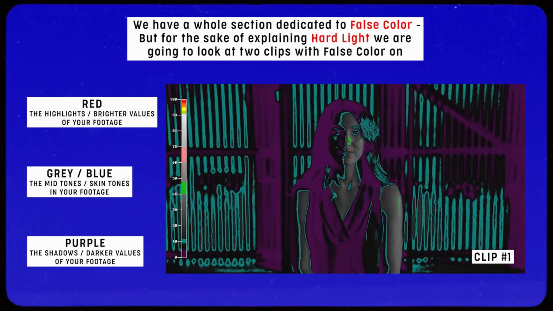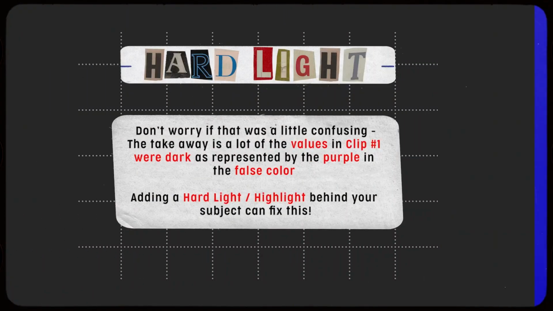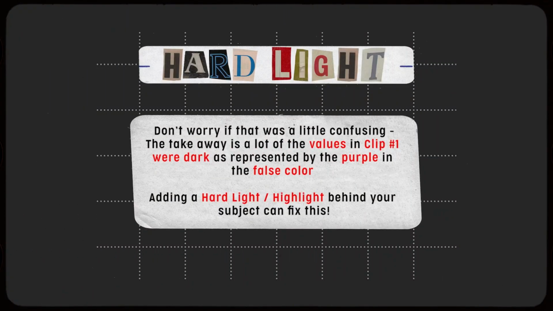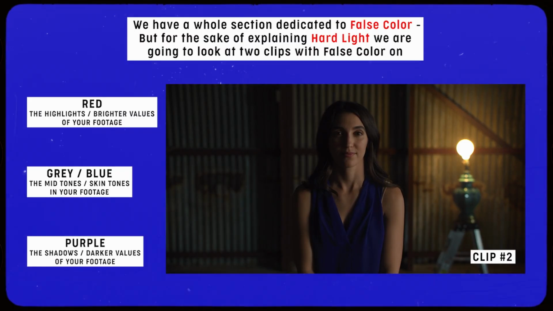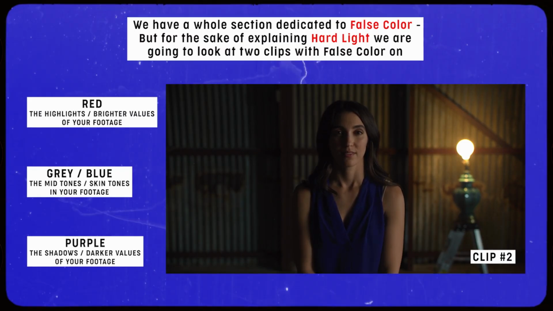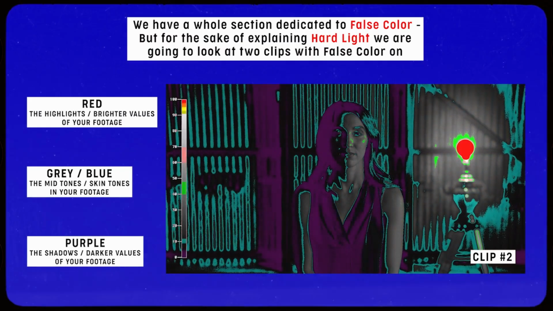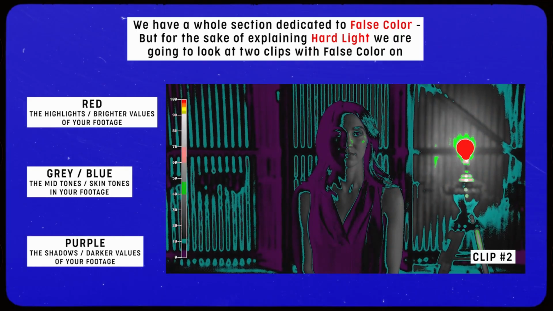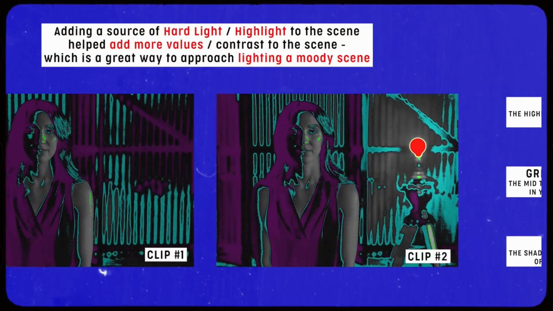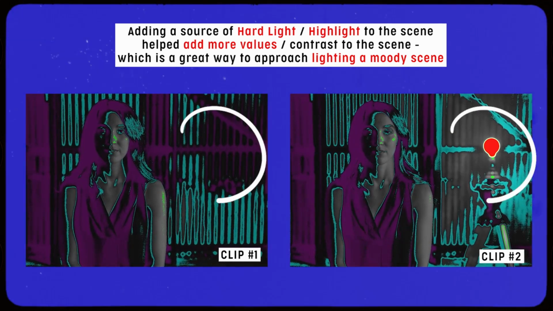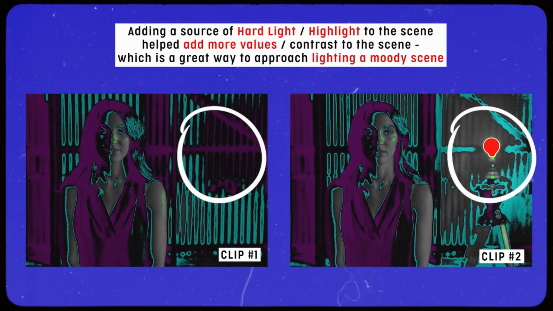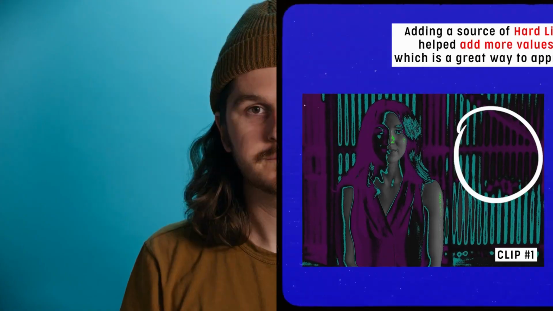But if you like the way these values are feeling on your subject, maybe dark, maybe you're going for low-key lighting, a real nice way to make that stand out is by adding hard light behind your subject. Not necessarily as a backlight, but even just scattering or raking against the back wall. Now you've added contrast, you've added a highlight to your frame. So now you're playing around with the shadows in the foreground with your subject, and the hard light is giving a higher end, so you've filled the whole spectrum of shadows and highlights.